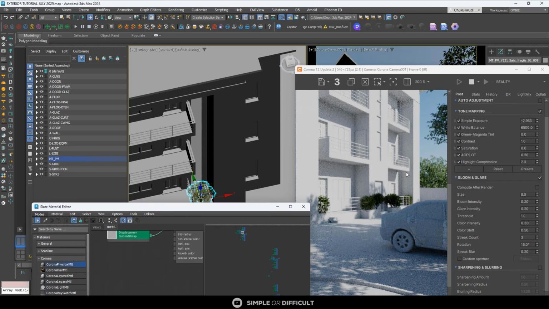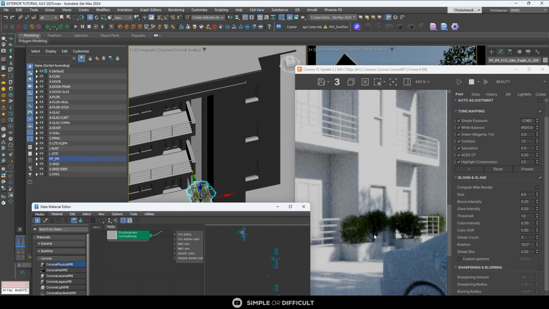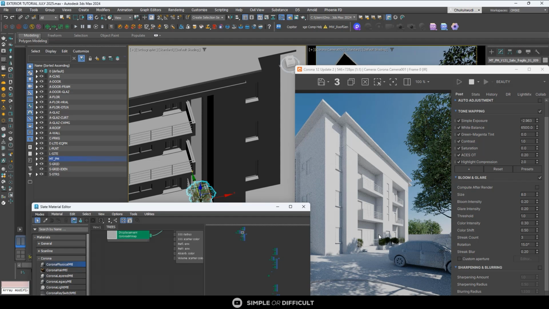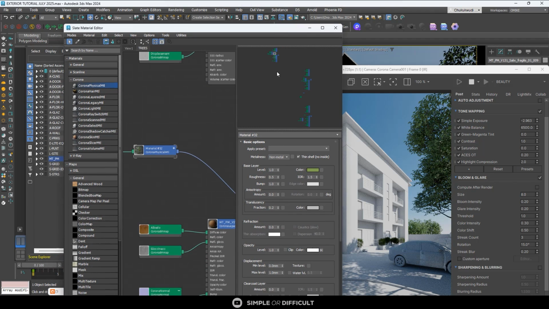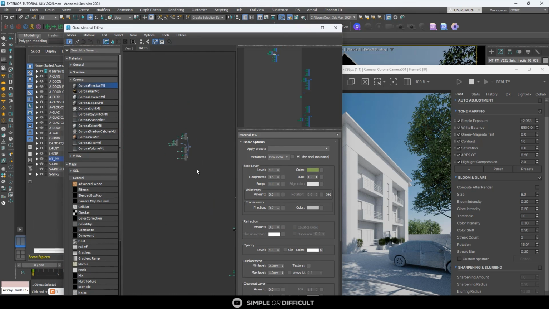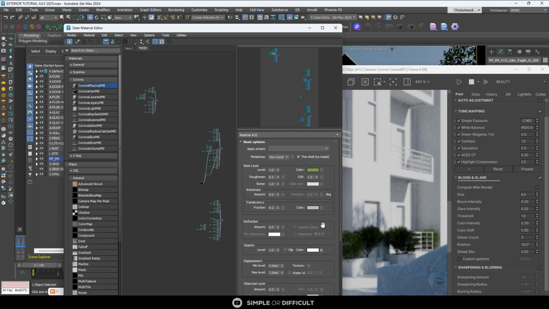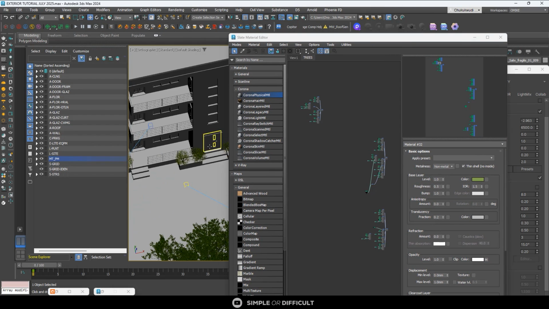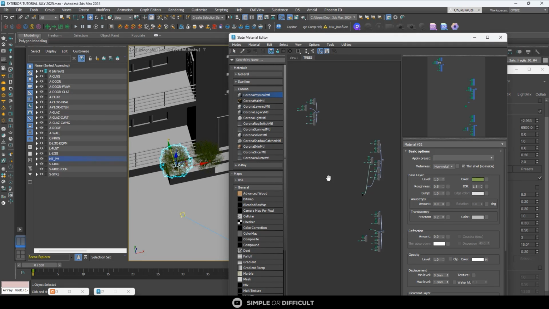Okay, so what I want to do now is adjust. You can see that these ones here are okay. I don't have any problem with it, but I just want to tweak the color a little bit. I want to show you how you can tweak your own colors too, if you prefer, just like we have been doing. So we're going to repeat that process for those ones in there. I'm going to select this one, and then get the material from the selected geometry.